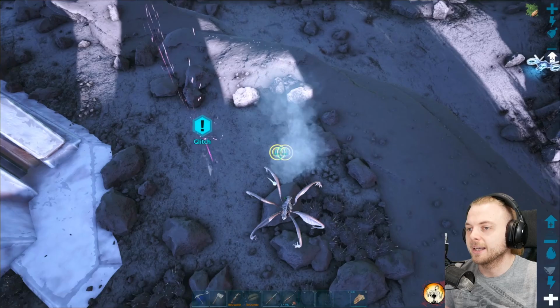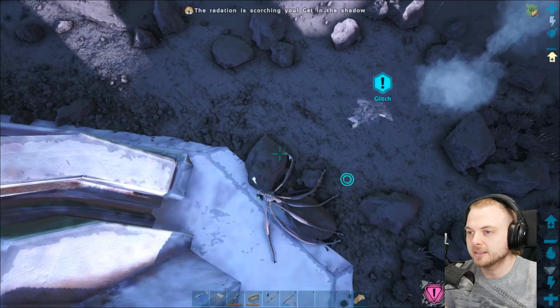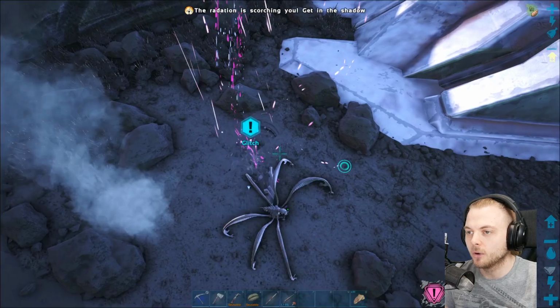I've just seasoned my couch. All right, my health's going up. Okay, land. I think I hold space to land, don't I? Okay, yeah. Squid, just go and get the glitch. It was space to land. There you go. You did see him walk about. All right, fix the glitch.